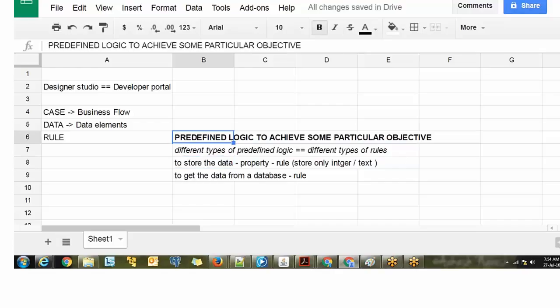I hope you understood this. A rule is nothing but a predefined logic to achieve some particular objective, and different types of predefined logic means you can have different types of rules.